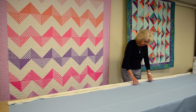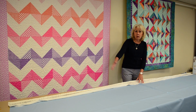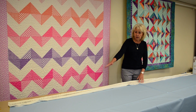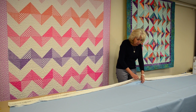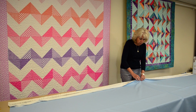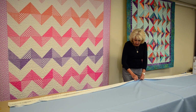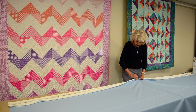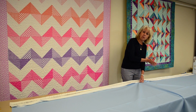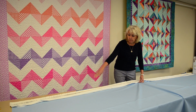This is a very important feature of this Dream frame. Now let me go ahead. Normally on a leader cloth, you would mark your center point of your leader cloth, and you would also mark your center point of your quilt or of your project. So I would start out by lining up my 2 center points, taking a pin and pinning it edge to edge, as straight as I can, to my leader cloth. And I would start at the center and work my way towards the left, come back to the center and work my way towards the right.